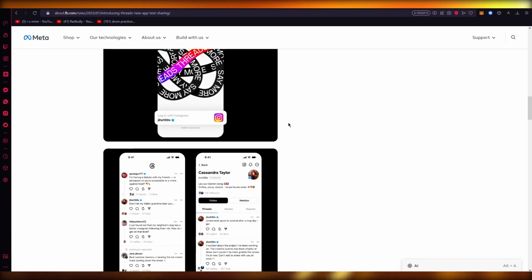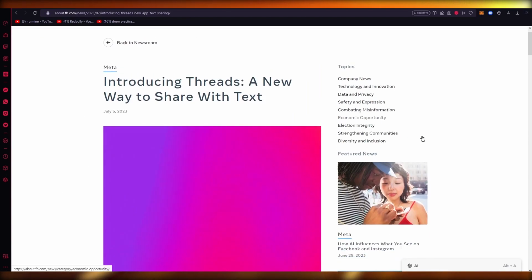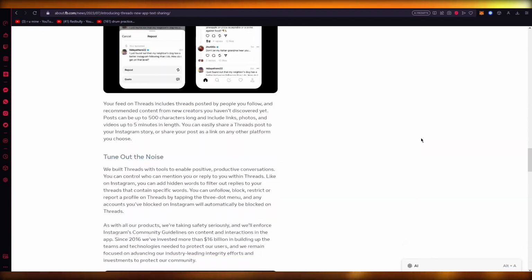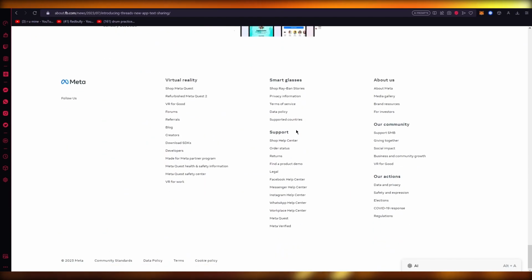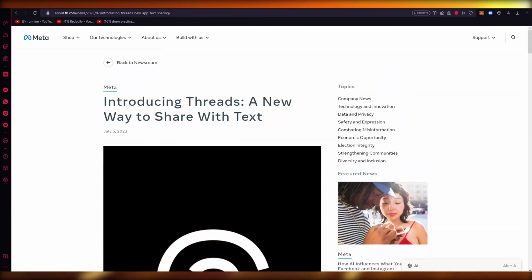And once you download it, obviously just connect it. You can log in with your Instagram. You don't necessarily have to create a new account. And once you log in with your Instagram, from there on out, just use away. And again, it's a lot like Twitter. So if you use Twitter, then you won't be confused using this.